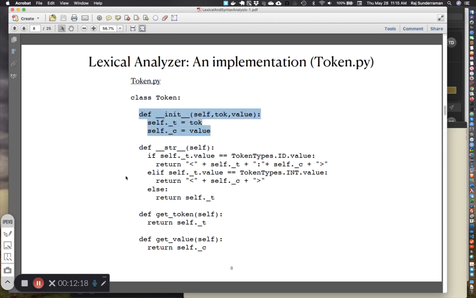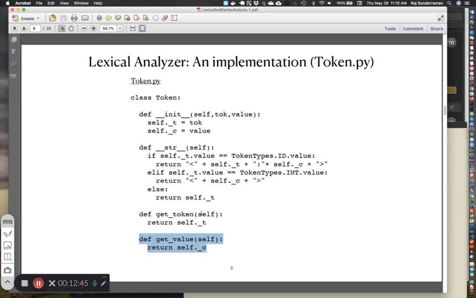And then there are two getters. I didn't do setters. If you want, you can do setters too, but I don't because I set it in the constructor itself, and after that I don't change it. In this particular program, the objects are pretty straightforward. You create a particular token object, and then it gets fixed. It doesn't get modified. You may have to consult it, look into it. That's why we have the two gets: get token and get value.